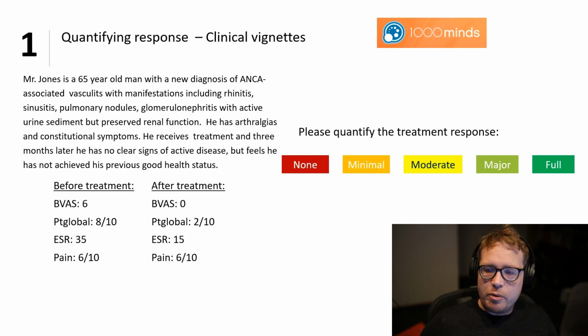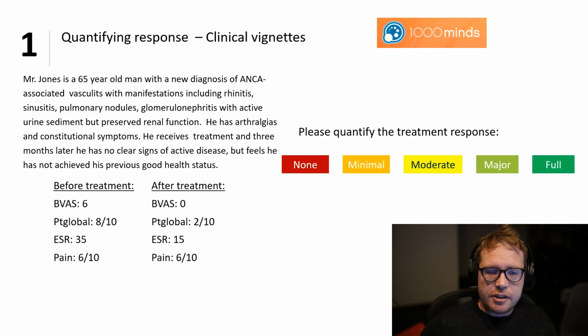Step 1 will be an online exercise that involves quantification of treatment responses that vasculitis experts will do independently. The choice of the outcome measures presented will be guided by the SLR and the Delphi exercise, and the range of the responses will be typical for real-life data obtained from RCTs. A clinical vignette could be something like what is shown on the screen.